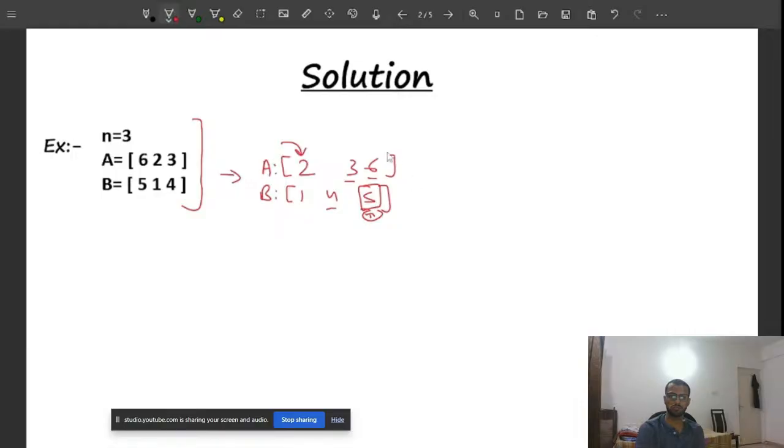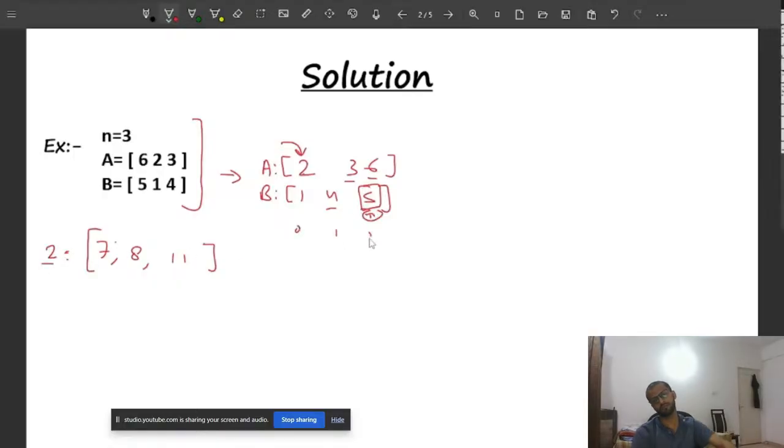So when we do this, what we will get is 2 plus 5, first 2 plus 5, which is 7, then we will get 3 plus 5, which is 8, then we will get 6 plus 5, which is nothing but 11, right? And guys, while writing them, always remember one thing, that we are combining these elements with the last index, which is the second index for this array, right? 0, 1, 2. After this, guys, we have to store these values in the priority queue, because priority queue is going to give me a combination.